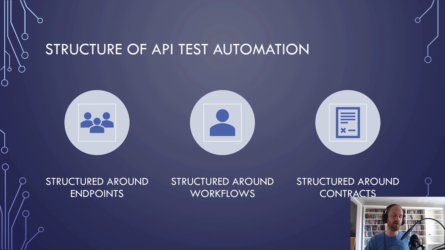In terms of which one of these to use, I don't think it's either or. I don't think it's only one or the other. If you have contracts available, it's great. Structure your tests around those contracts. If you don't, I would say, structure around endpoints, but don't exclude workflows either. You can do a bit of both, right? So you can have a bunch of endpoints and hit on all the different endpoints, but then also create a few sets of tests that are looking at a particular workflow and making sure that clients are able to work through the entire system. So create a combination of some of these things. But one of the biggest things is just to make sure that it's structured in a way that's understandable for other people to use.